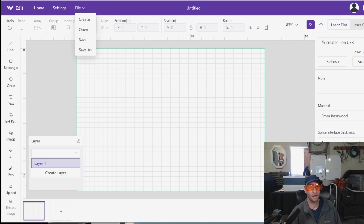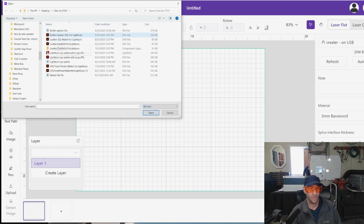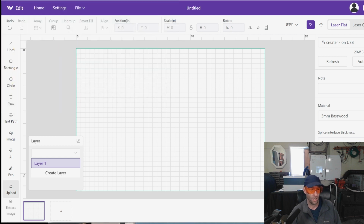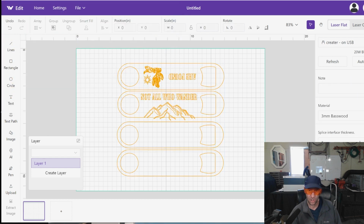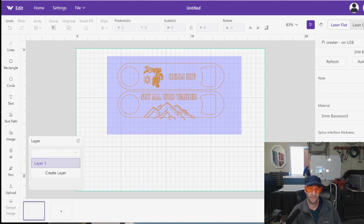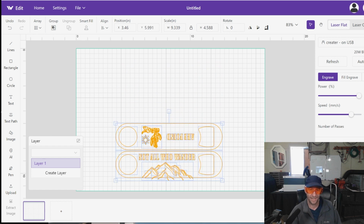Now, one of the things I immediately noticed, you don't go to File Open. If you go File Open and go to it, you can put all files and then go to the SVG. It will not work. It will say the wrong file. You have to go to Upload, and then you go Bottle Opener SVG for Lightburn. Now, these are 7-inch. This is exactly how it will come for you, by the way. I'm going to add a bunch as soon as I can. Same file. It's $2.20 on Etsy.